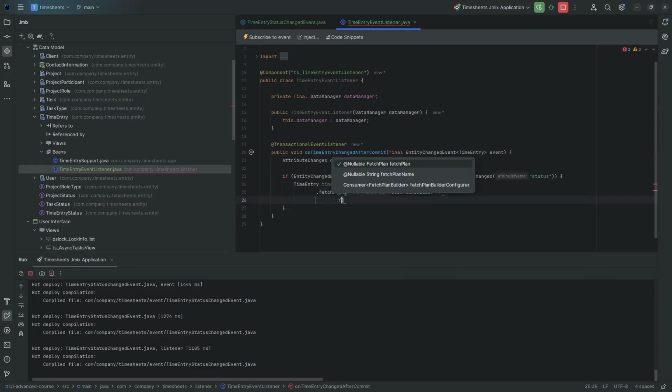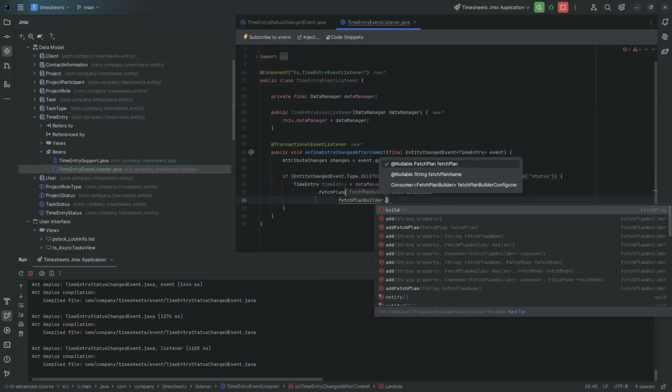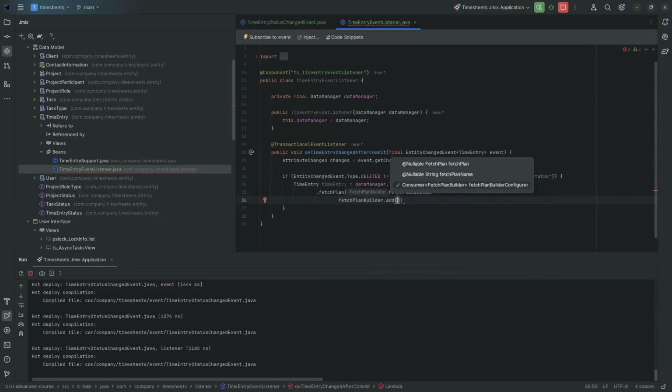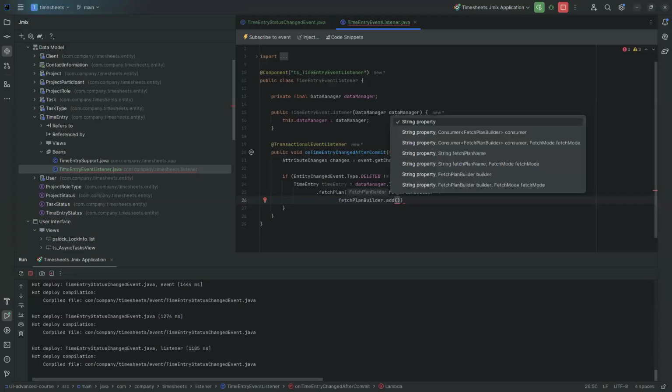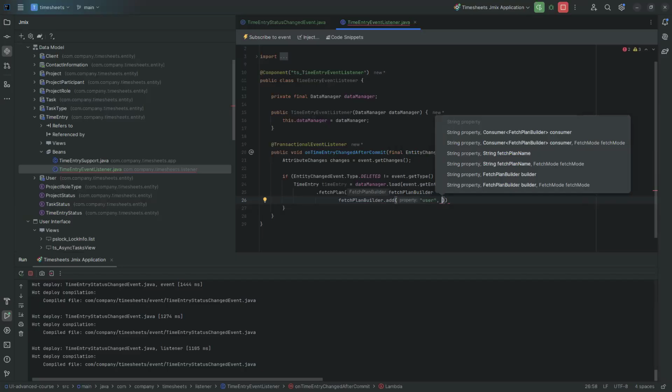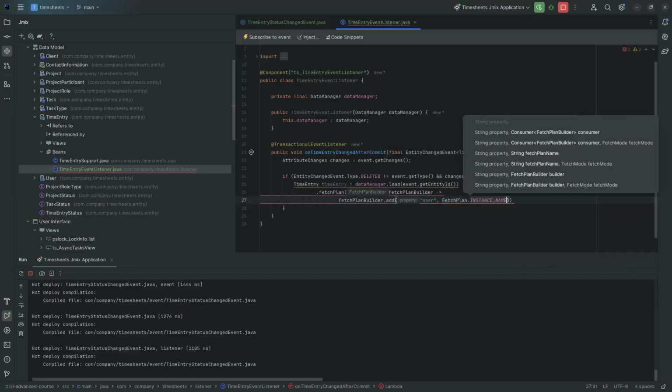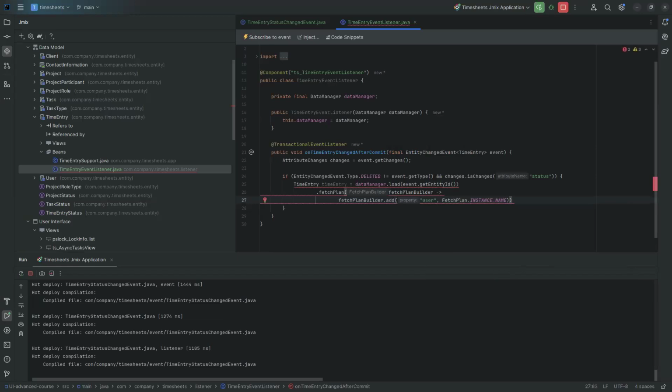Then, for example, fetchPlanBuilder.add, which property of the time entry we need. Of course, the user, with a particular fetch plan as well. FetchPlan built in, in this case, instance name. That's it. We are actually interested only in the username, but let's load the user with the instance name fetch plan.